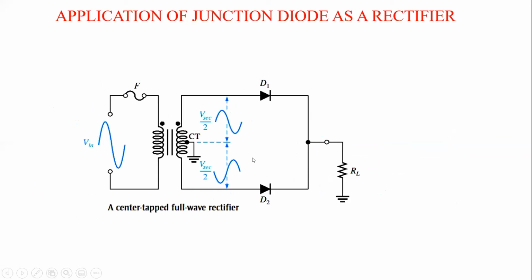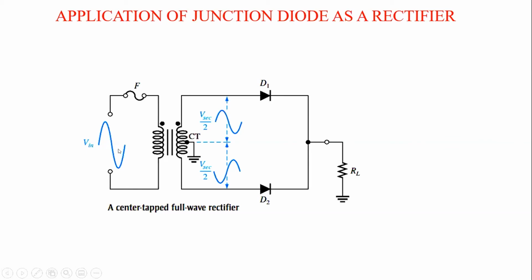If you need a full wave rectifier, you need more than one diode, that is 2 or 4. Here, as per your text, I will restrict to 2 diodes. You can have a center tapped transformer with this. It is a small difference: we have a 3-terminal transformer, and the center goes to the ground. This will split the voltage into 2. If a cycle comes here, this will invert the cycle. It not only steps down.